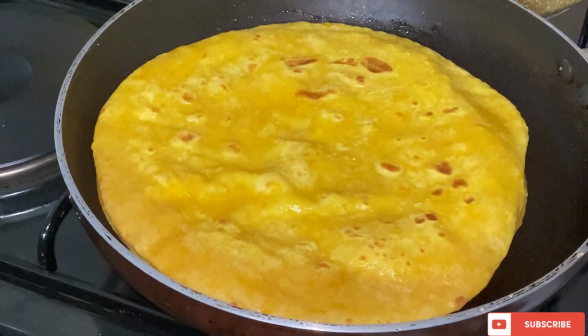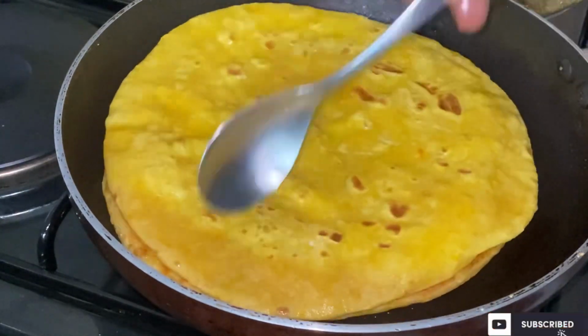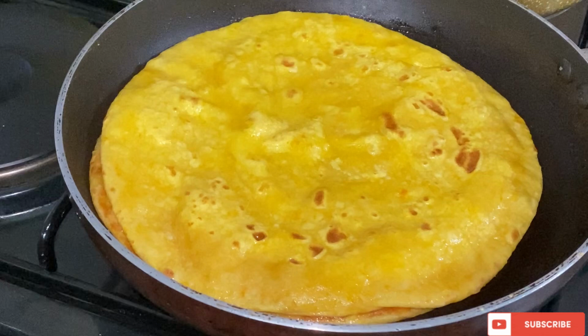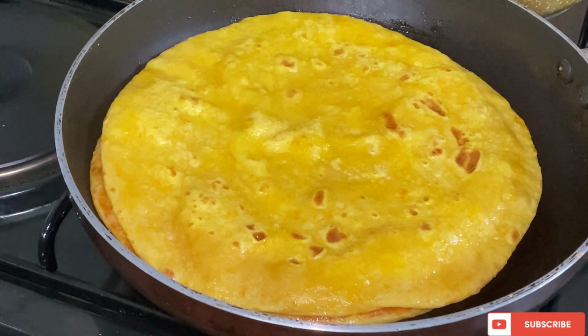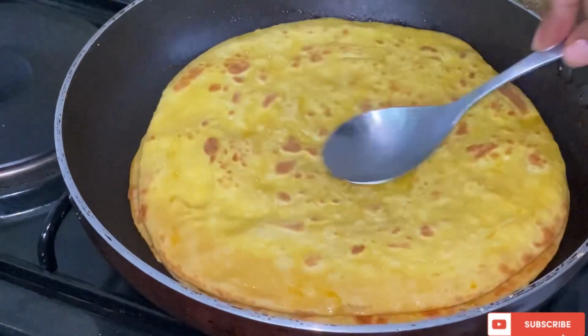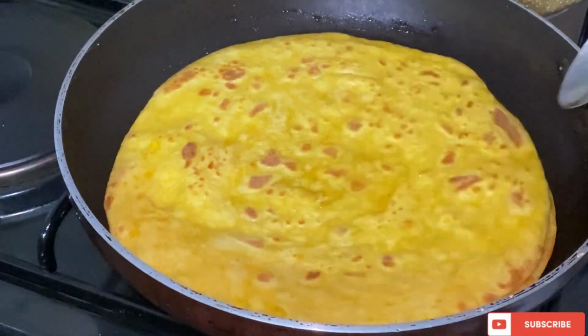So I'll be taking mine with beef stew. I don't know what you love taking chapati with, but to be honest, I love chapati more with kamande or ndengu or beans, especially with coconut. But anyway, today I'll be taking it, actually it's pork stew, not even beef stew, but it's all good. So as you see, it's all coming out well.